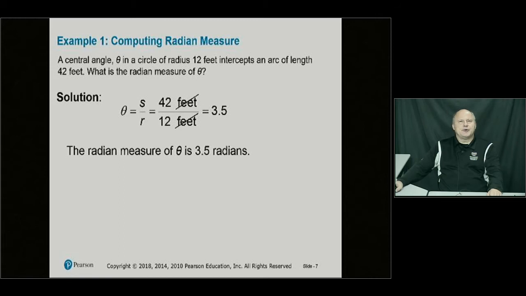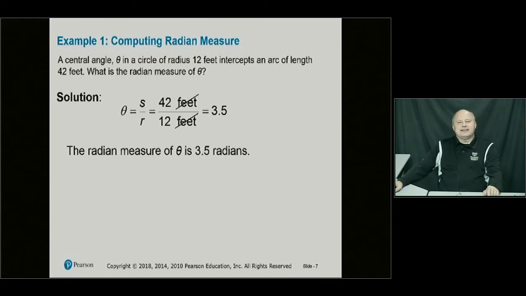So theta is measured in 3.5 radians. Now if you have a hard time figuring out what that basically means, remember what I said a while ago: 1 radian is about 57 degrees. So if you're having a hard time visualizing this, multiply 3.5 times 57, and that'll tell you about how many degrees that's going to be. It's going to probably be an angle in the third quadrant. It's going to be more than 180, less than 270.